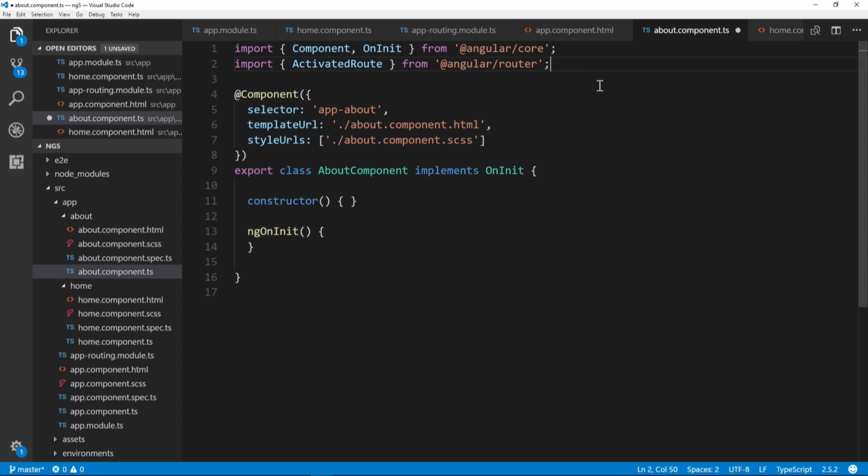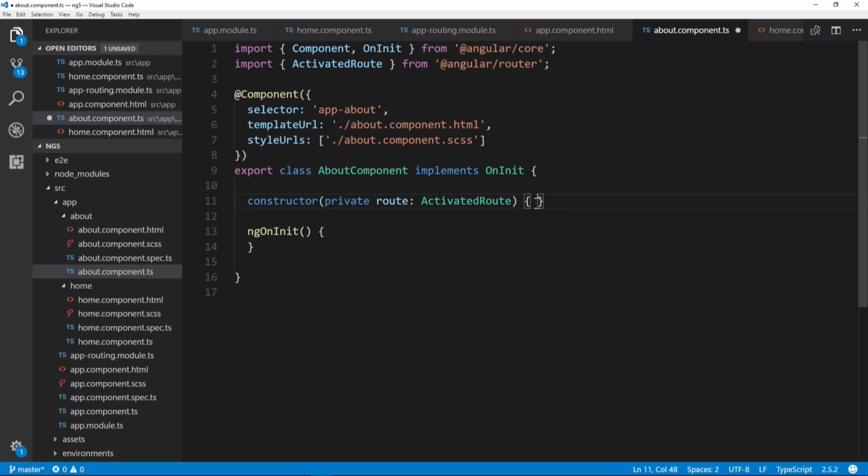So next we have to create an instance of ActivatedRoute. And we do that through what's called dependency injection, and that happens within the constructor right here. So the way you do that is private, we'll name it route, and then ActivatedRoute.